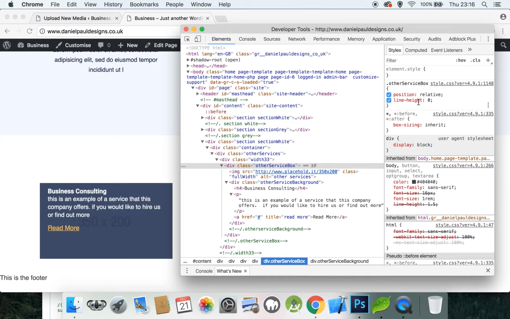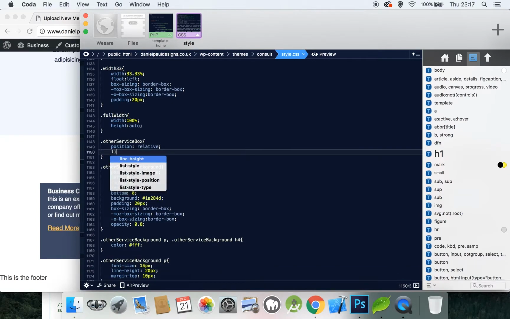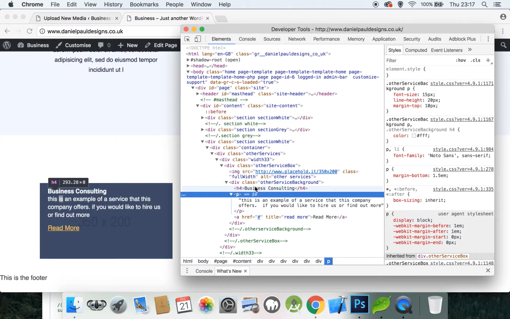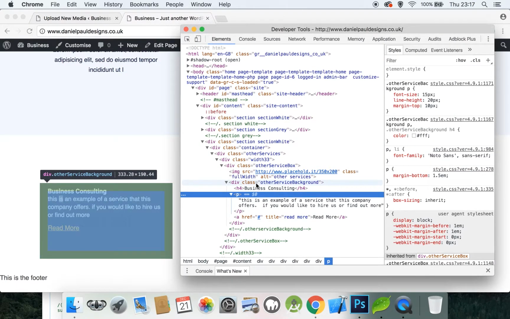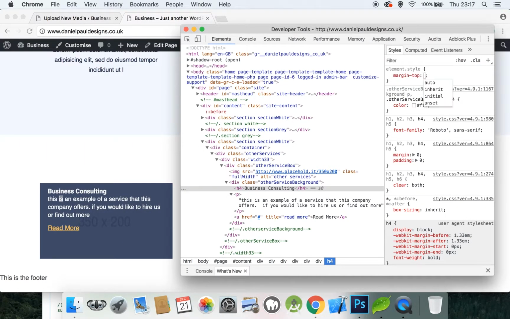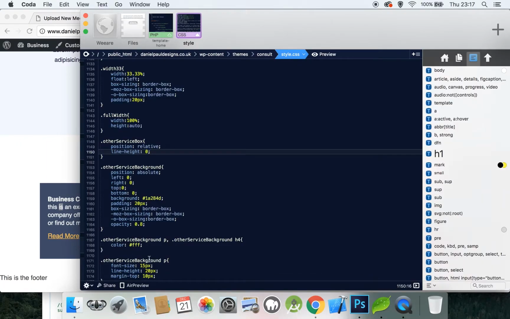Okay, and then add this line height of 0 to other service box. So other service box, line height 0. And then this h4, copy and paste.